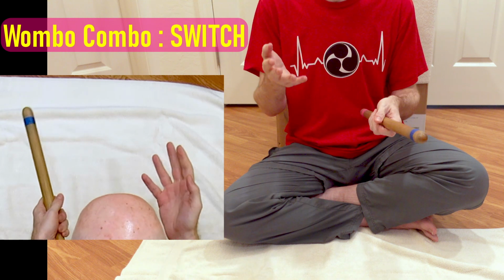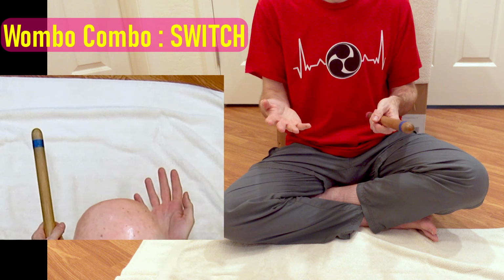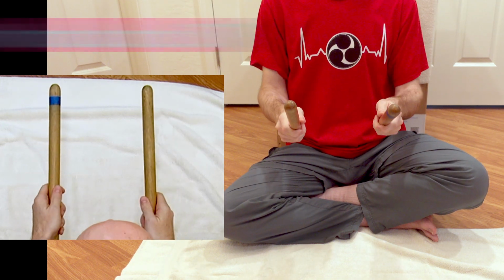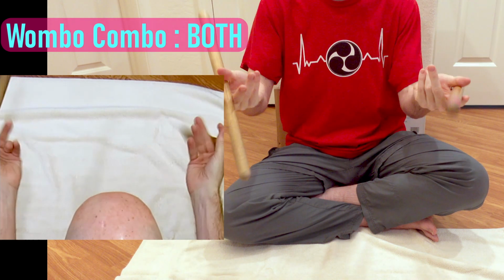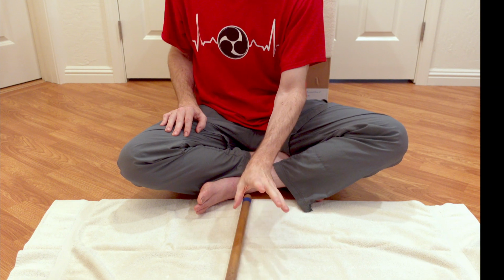So this is one of those things that's fun to find out what your tendencies are. And even though it might feel really clumsy to do in the other hand, which might be your weaker hand, it's really good to try to keep yourself balanced so you're not lopsided. And don't you want to be able to do this with both hands? It's pretty fun. Because you don't have to.